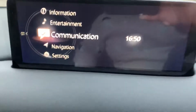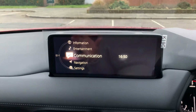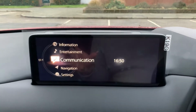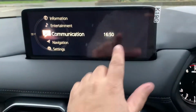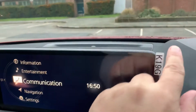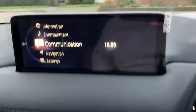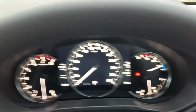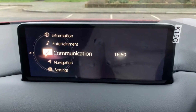Now this, remember I mentioned this is a 2021 model, so one of the main differences is you've got the new screen. This is the largest sat nav screen and it's got the new software. Okay, and you notice this has still got the plastic on it. I don't want to take that off because it's a brand new car. This has done 14 miles. It's literally come off the transporter and I've just brought it down here to the park to photograph.